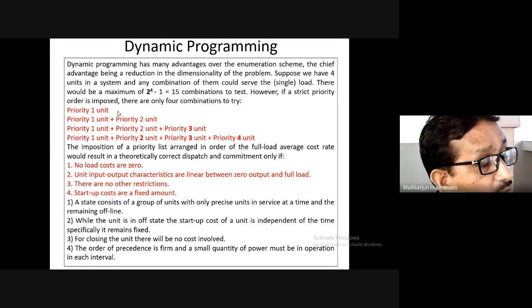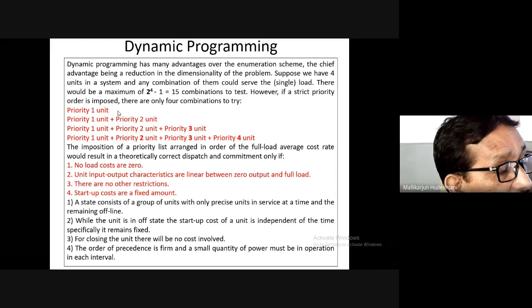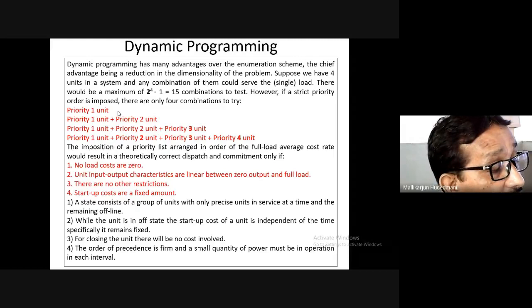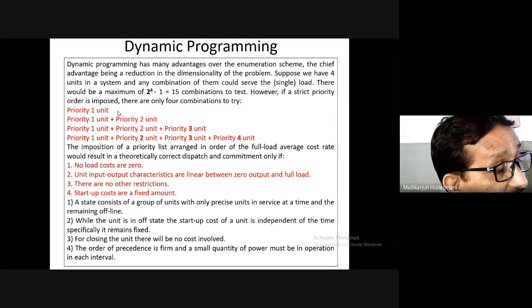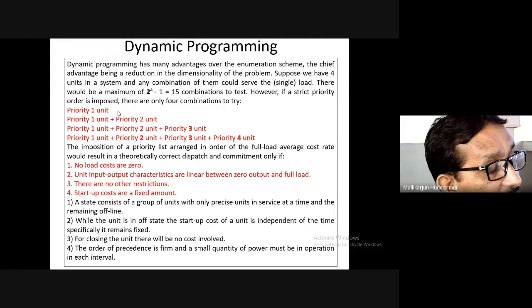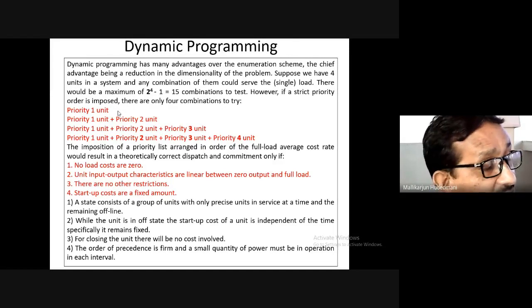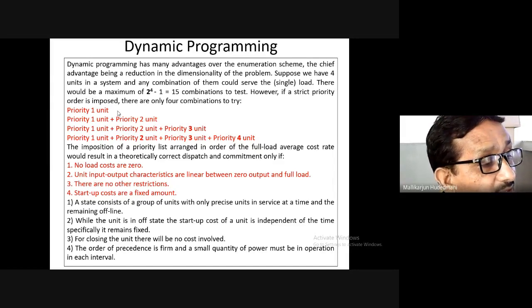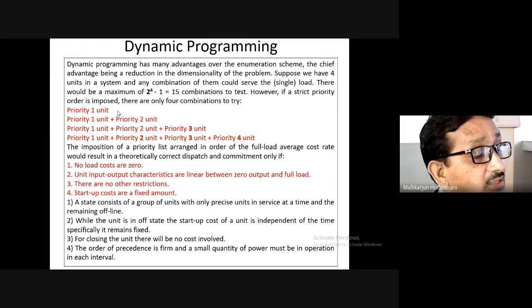So now the question is, you took decision 1 for a certain megawatt, that is the best decision, your initial decision. Suppose the load is from minimum to the maximum capacity of the generator you have taken, that will fulfill your requirement, and then the load increases beyond that, say 100 megawatt. Suppose machine number 1 is capable of 100 megawatt, it cannot fulfill more than 100 megawatt. Then you took decision number 2, which will combine 100 plus say another 100 megawatt, 200 megawatt. These 2 decisions can support you.